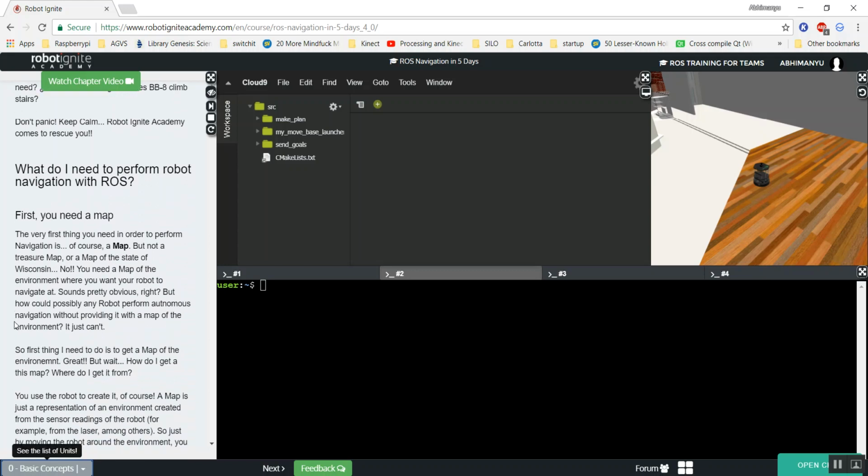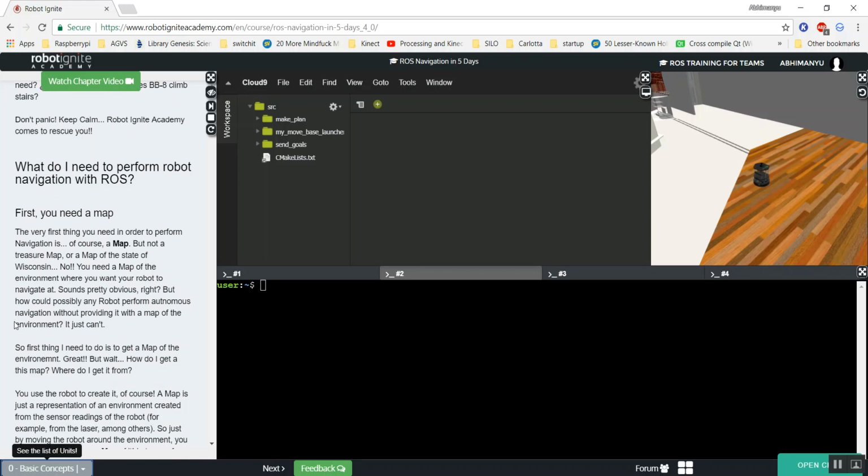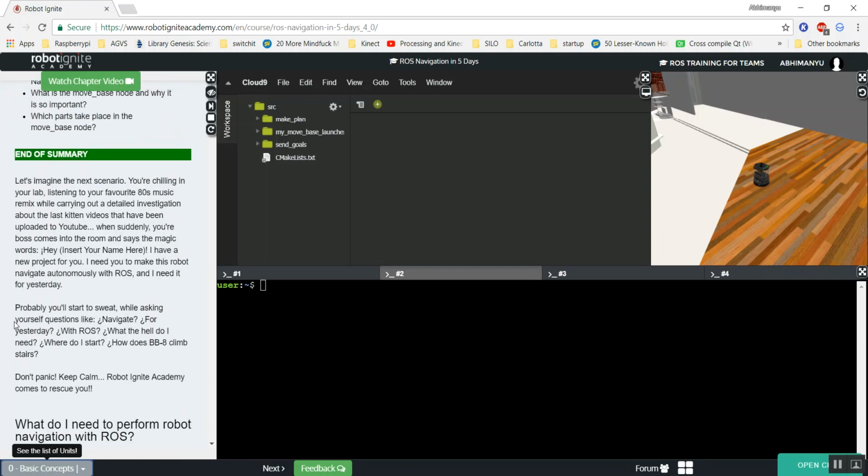The first question that comes to anybody's mind is, why do I need to perform navigation with ROS for any robot? Even before going through how it is done, let's answer why we need any navigation. For any robot, moving from one point to another is a very important thing, since it cannot see, it doesn't have a human mind, and it cannot understand what is an obstacle and what is not an obstacle.